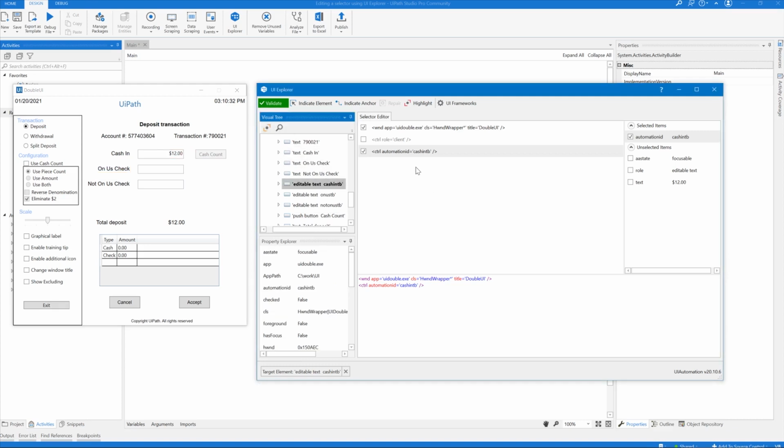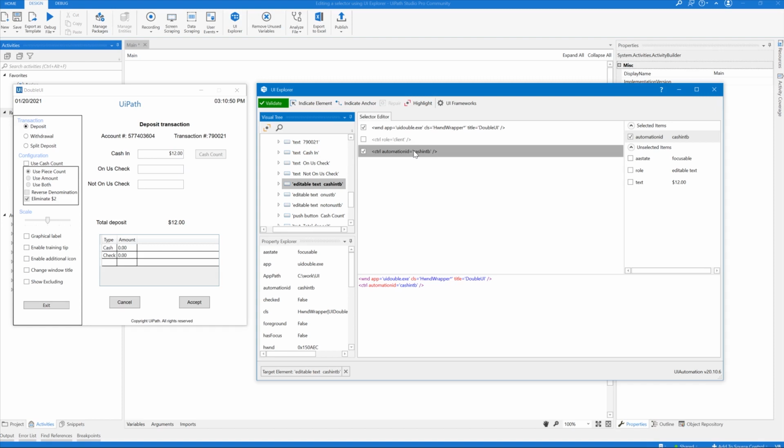The central panel displays the position of the input field within the UI hierarchy. Each line displayed here is called a node. The first node corresponds to the application itself, and the next ones match the different nested containers. The element that we selected is defined by the final node.